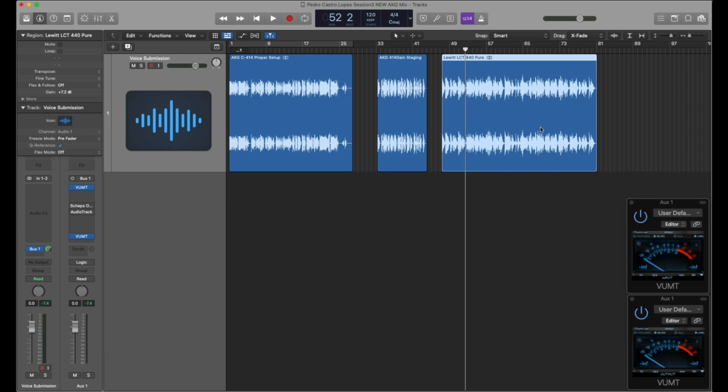I like the Lewitt 440 Pure microphones. If you compare it with something more expensive, a better microphone or a boutique level mic, you can hear the difference in the high end. But I mean, this sounds really good. This is not bad, but we're going to try to make it better.